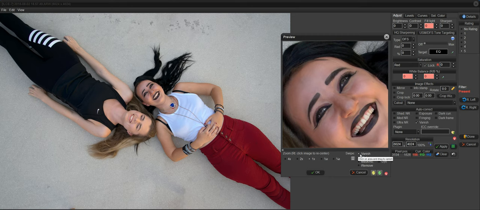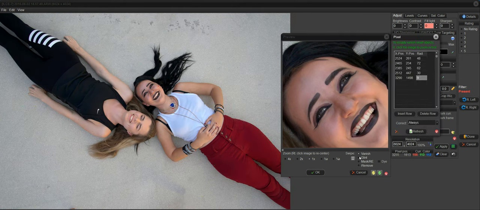And we're familiar with the vanish tool, which can be used for things like vanishing blemishes or things that you don't want in photos. The vanish tool basically makes things disappear by clicking in the center of the little blemish here and dragging out until it disappears. But the Glint tool, and I'll select that now, will actually add a glint to the eyes to liven up the eyes a bit. Here we have pretty even lighting on a cloudy day, so we don't have a sharp glint. And I'm going to go in 2x here so we can view the eyes up closer. And I'll show you how to use the Glint tool.